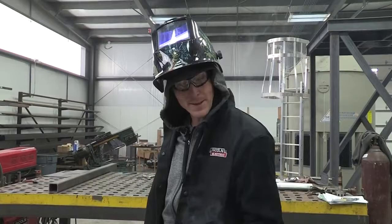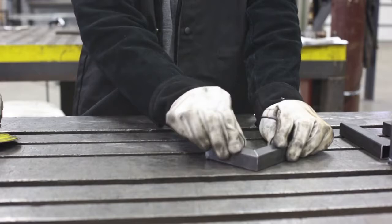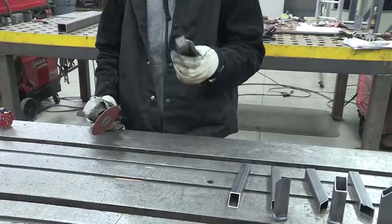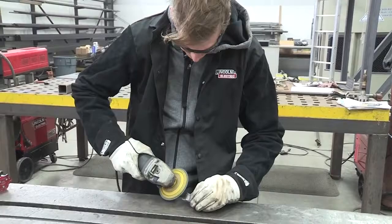We've got these all welded together. We're going to grind these all smooth so they're flush so when we put these together everything sits flat — because right now it's rocky and rolly. We want to make sure that sits flat so everything goes together good. I always do my flats first and then try to match the roll of the tube so that it looks like it's seamless and flows together. And there we are, ready to be attached.